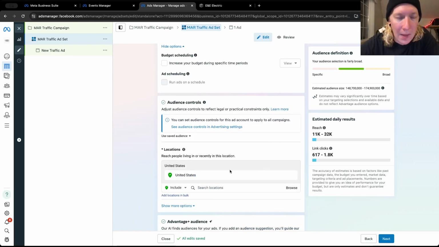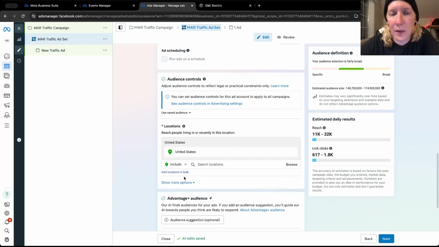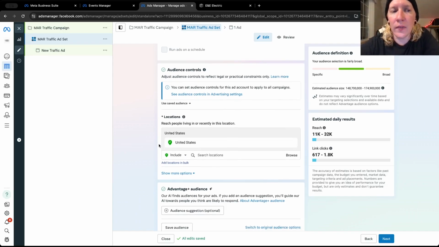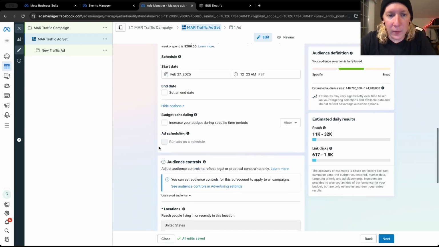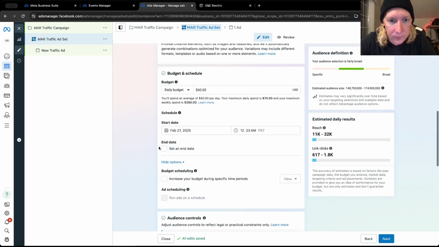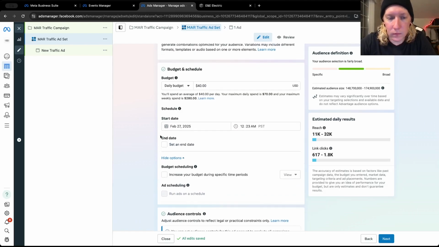Edit. I'm not going to copy over. I'll do this faster this time, but I'm not going to copy over the ad set settings from the awareness, just because I don't want something to accidentally get mixed up that is not intentional in this campaign objective. But we are going to make it very similar. Raise the budget a little bit.